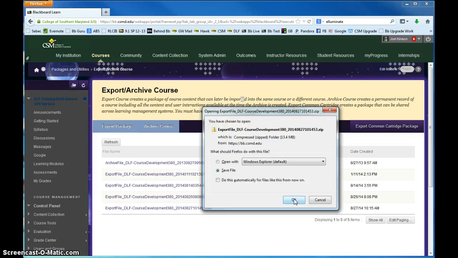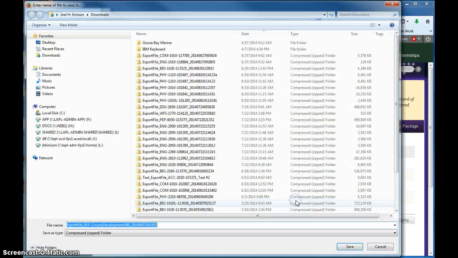Okay, I actually changed my preferences in Firefox, so ask me where I want it saved. But by default, if you haven't changed that in Google Chrome and Firefox, it's going to automatically save your downloads. And this is the same with Mac too. So I click OK, and like I said, this will be automatic for you, and it'll save in a folder over here called Downloads. And it's going to save it as a compressed zip folder.